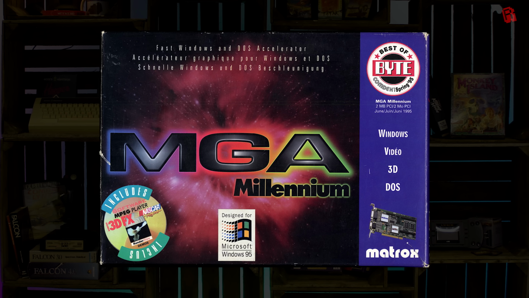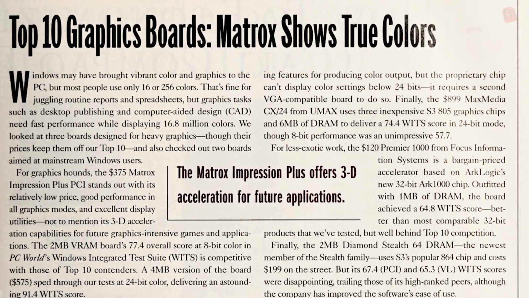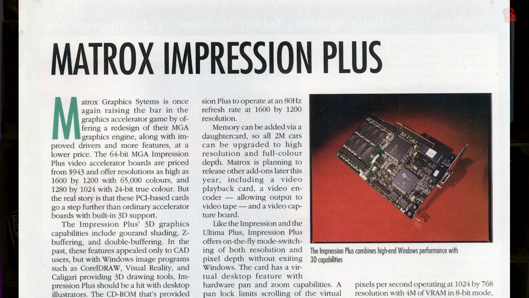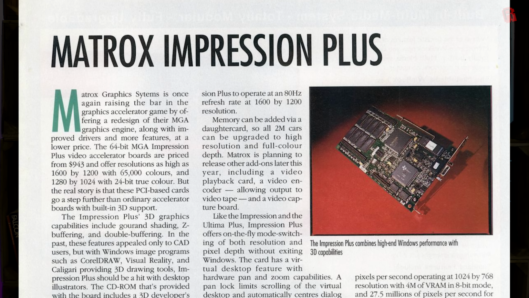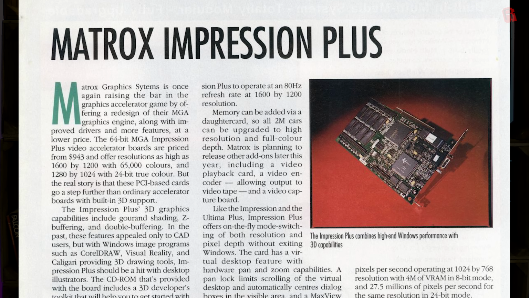It wasn't Matrox's first attempt at 3D acceleration. They had previously released the Impression Plus, which was aimed at 3D acceleration for computer-aided design. The Millennium card incorporated some of those 3D capabilities, but like the Impression Plus, a major omission was that it has no hardware texture mapping support.